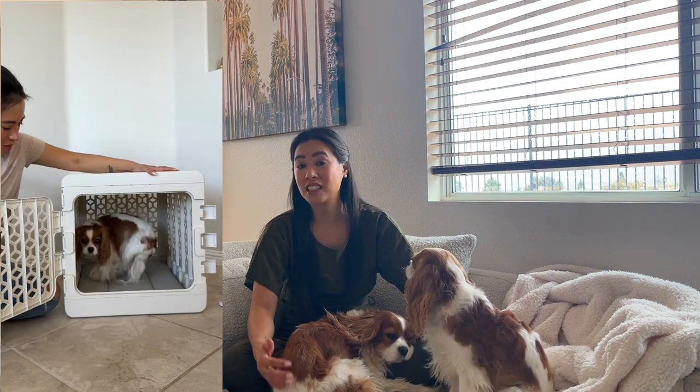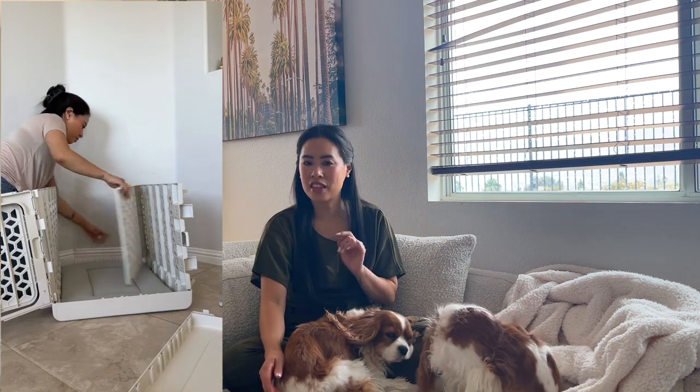They like to take turns and take naps in there, and I leave the door open so they are very welcome to go in and out as they please. This crate looks very cute — it's available in white and also in teal. Kindtail has really fun accessories as well: they have a pad that goes into the crate and a portable bowl that's very convenient. I use that bowl in the crate to put water for Herky and Milton so they have water stations everywhere.